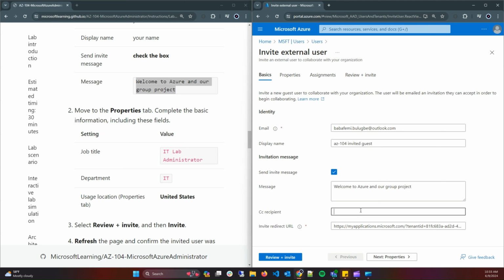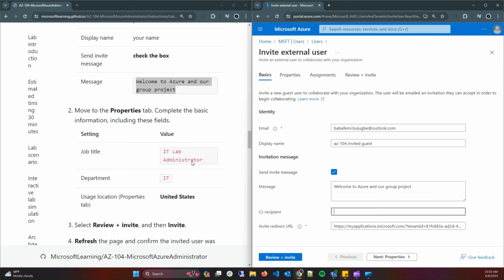The user will get the email and can use this particular email address to authenticate using the link that has been sent to the other email. This invite redirect URL means once the user has accepted the invitation, where do you want to redirect the user to? So that's what you can see here.